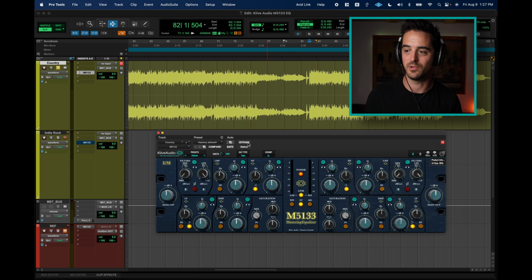I don't know why people expect that not to be the case when they're talking about analog modeled hardware plugins, because that is how things behave in the real world. If you run through a piece of gear, even if you've got it set to bypassed or you've disabled every module on the piece of hardware, it's still going to color the sound because you are running through components. And I personally think that's really cool when plugins also behave that way. They're kind of true to the original in that sense. But now let's jump into trying to push this thing and see what it's capable of.